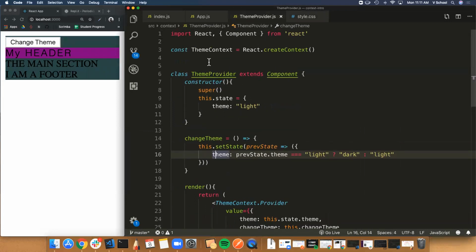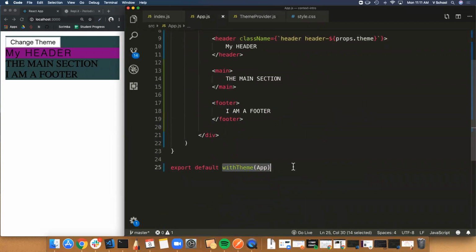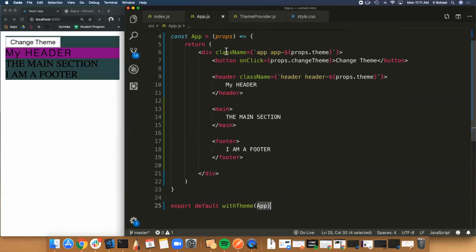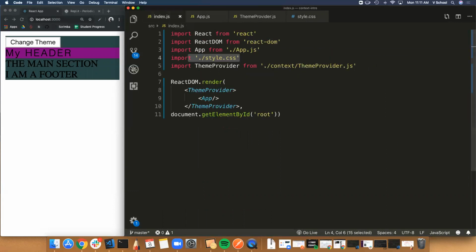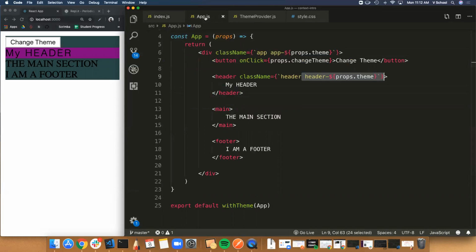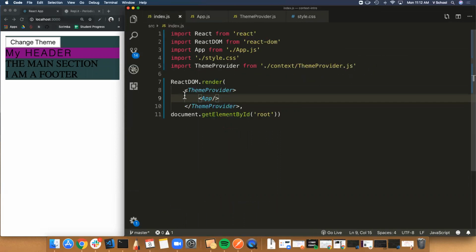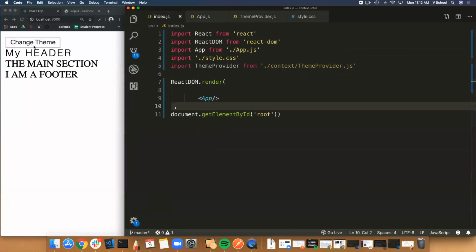And this is awesome. Every component that needs the ability to change itself from light to dark, all we need to do is pull in our consumer and give it the app, and then make our class names all have this ability to toggle the class it's displaying. So I'm providing it to the whole app so that any component, app or below, will now have the ability to consume. If I don't include the provider and I try to consume, React gets confused and nothing will work.